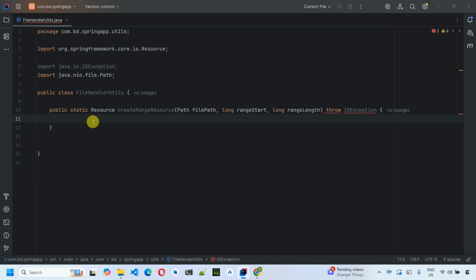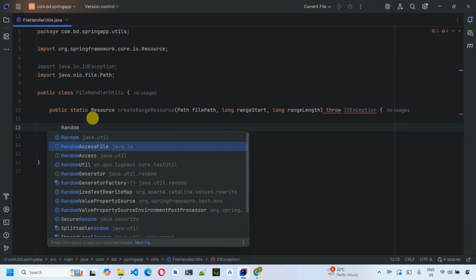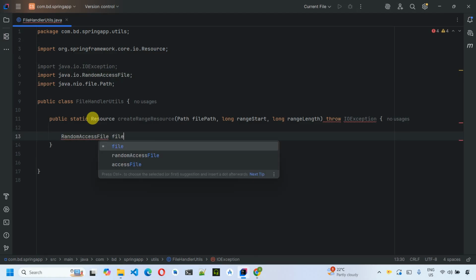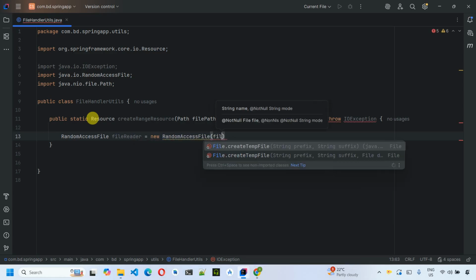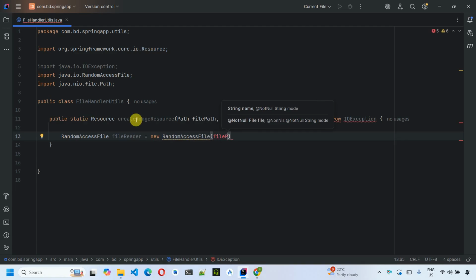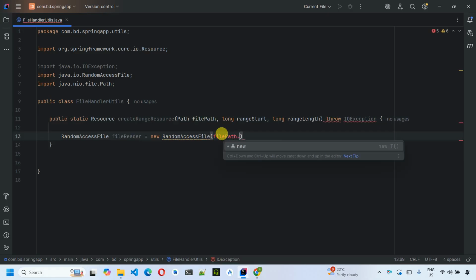So for that, we have to simply create a RandomAccessFile object. RandomAccessFile reader is equal to new RandomAccessFile, and to this one we will pass the file path.toFile, and then we will open this in read mode.